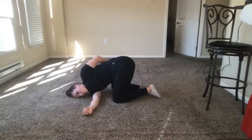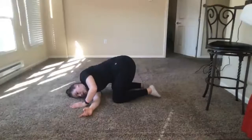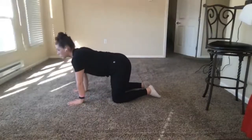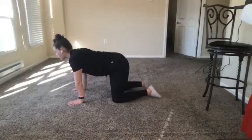Let's go ahead and take one more big inhale. And a nice long, slow exhale. We'll return that left hand back to the ground and then come back up for our right hand. And we will move to the other side. So I will still face this way. So now you guys will be able to see what I'm doing with my other arm.